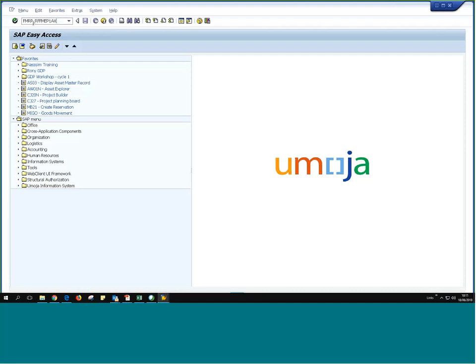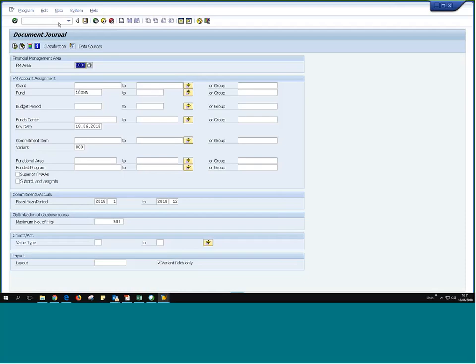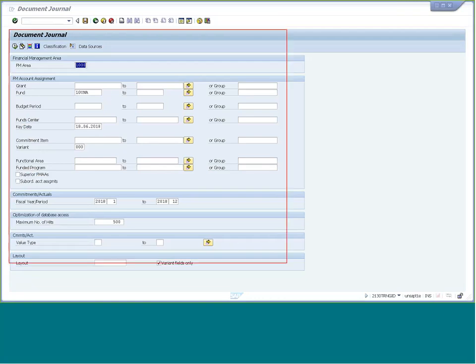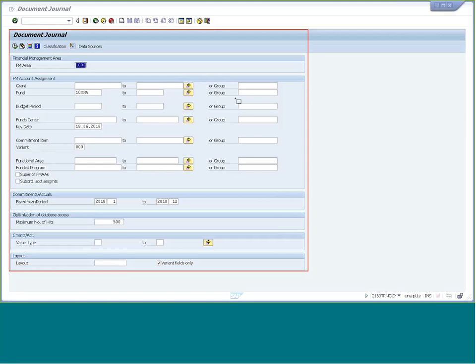So the first thing we'll do is use this T-code. Click Enter, and it'll take us to this screen here. And this is where it becomes important to understand the difference between a variant and a layout. Those are the two terms that I want to make sure are pretty clear. So first thing is that you understand that this first screen, as soon as you put a T-code in, is what we would call a variant, right? Each of these fields is already here by default.